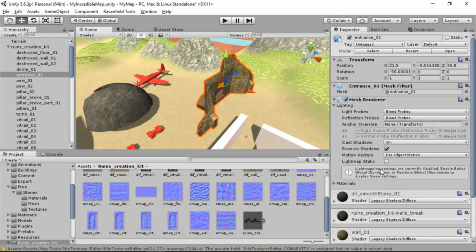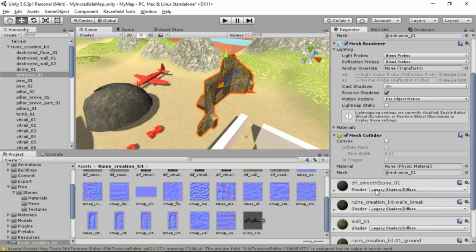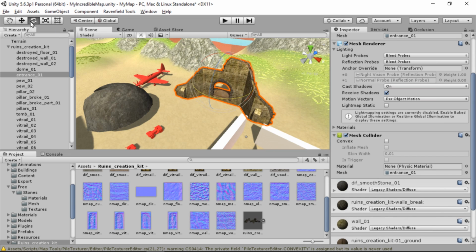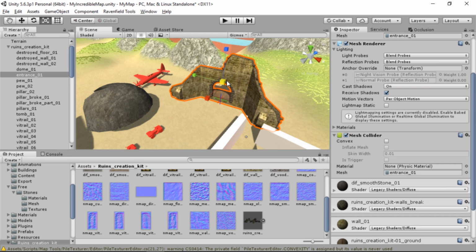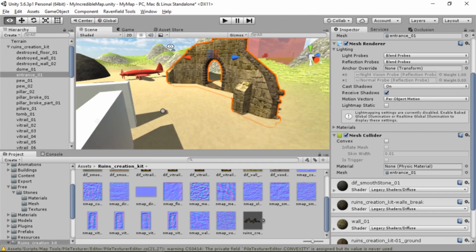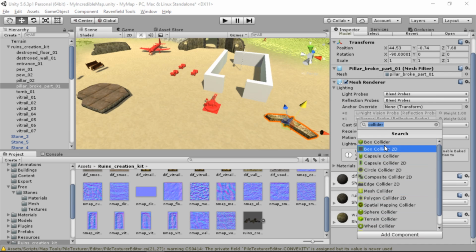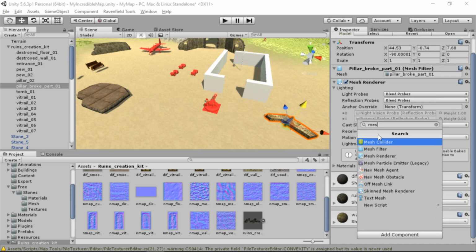And we need to add mesh colliders to these as well, if we want people to not just walk through. So let's rotate this, scale it up a little as well. And just look at this. Looking good. This is nice decoration. Let's remember to add, let's just write it in here, mesh collider.